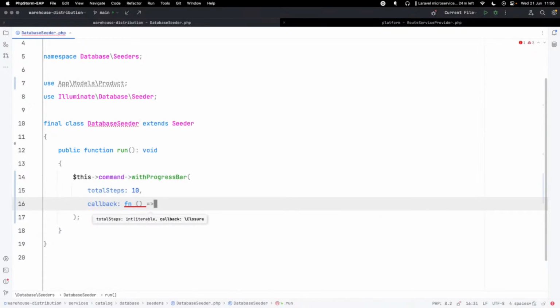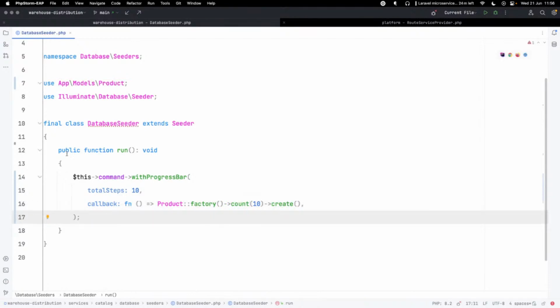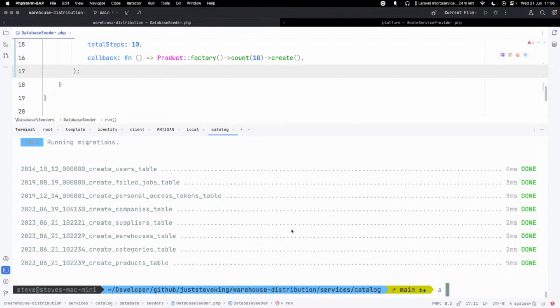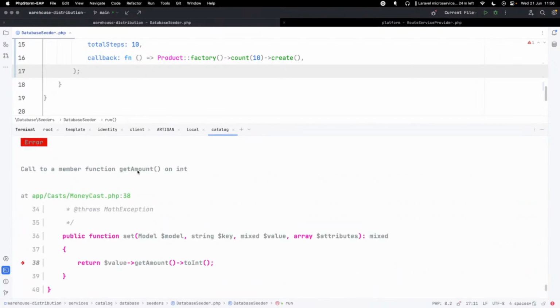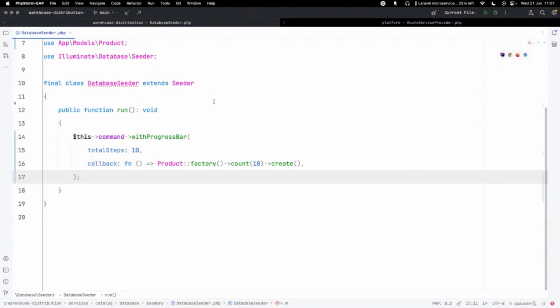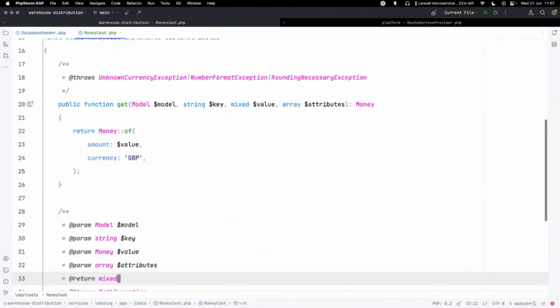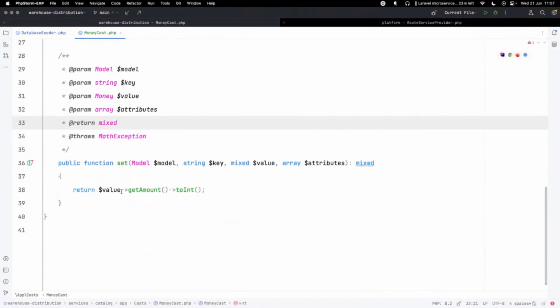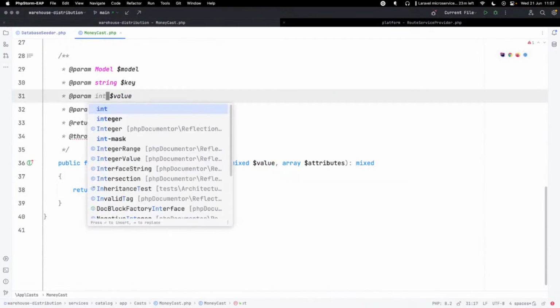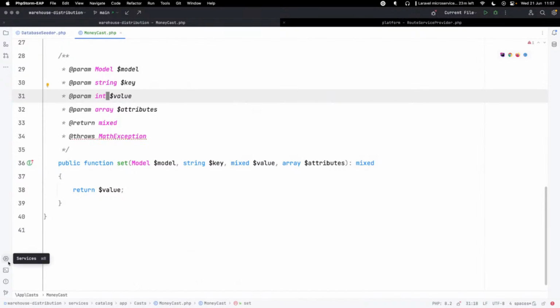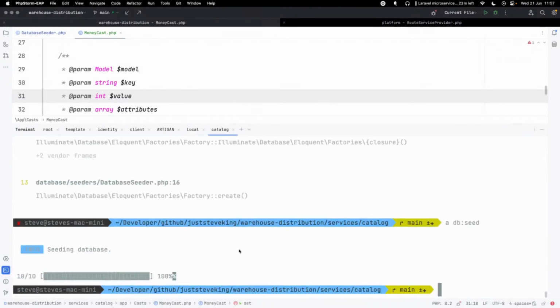Is this going to work? Let's check. Seed, nope. Get them out as an int. So that's coming back as an int. That is fine, so we can go to that money cast. I wasn't sure if this would work, but there we go. This is indeed an int. So let's go, seed the database.